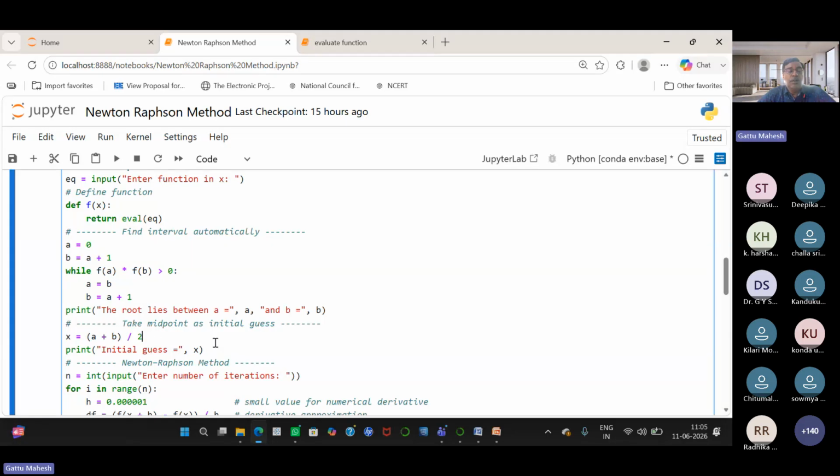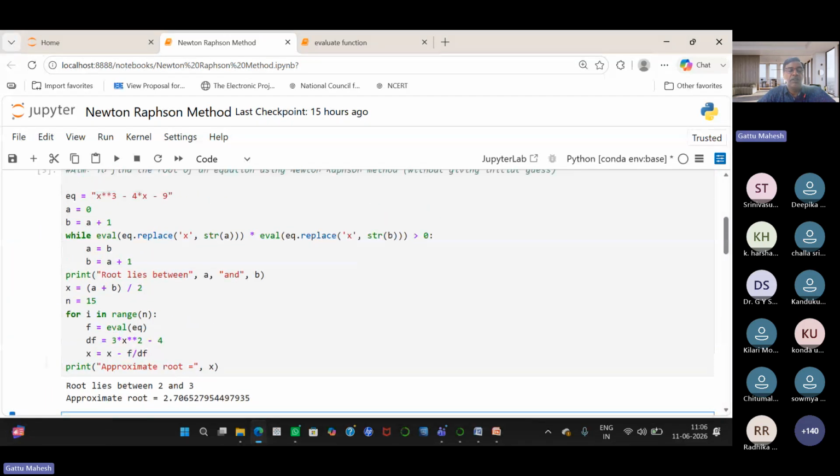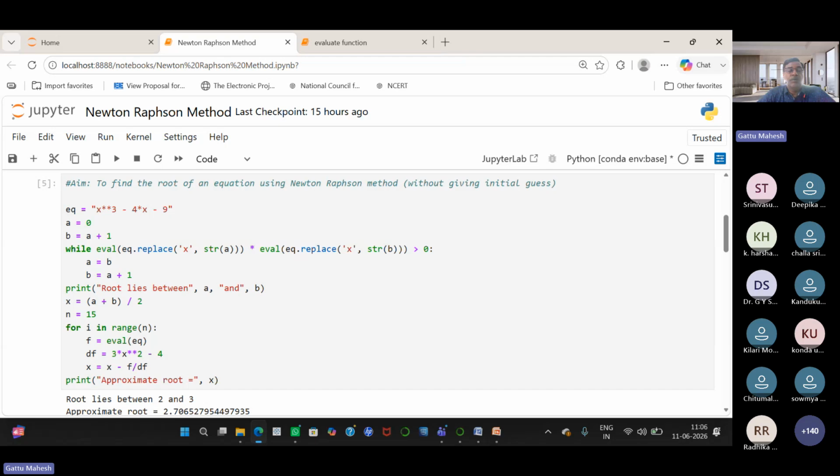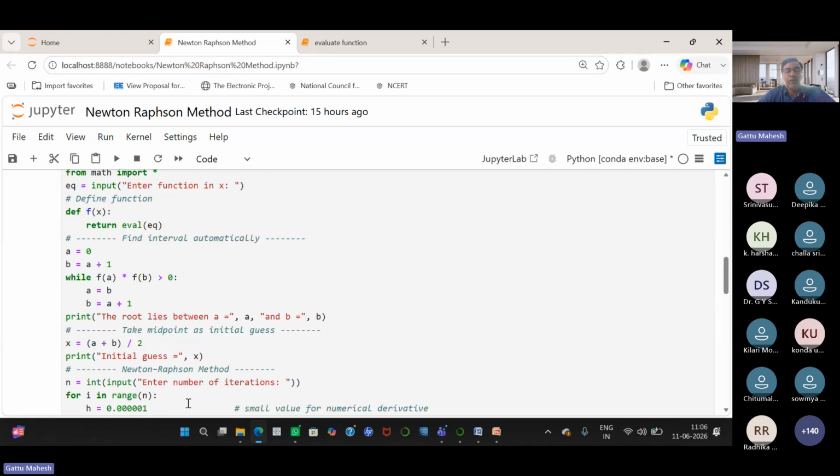So instead of using a derivative that I give manually, like if a function is given, here I've written the derivative directly, like x cube minus 4x minus 9. But in this program, I use the definition of the derivative.